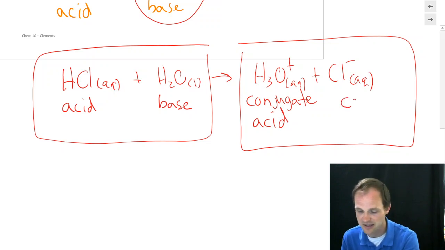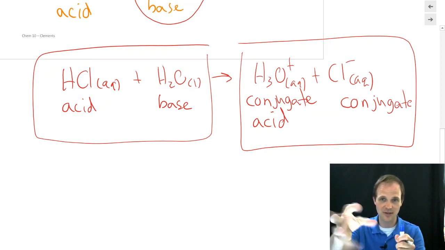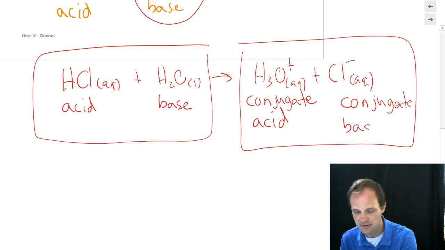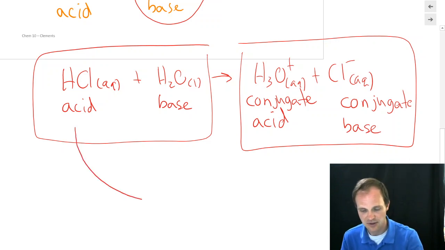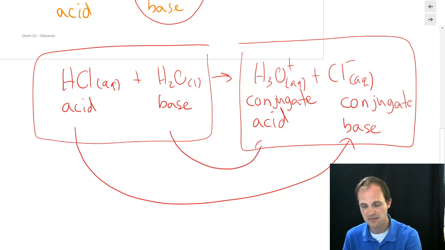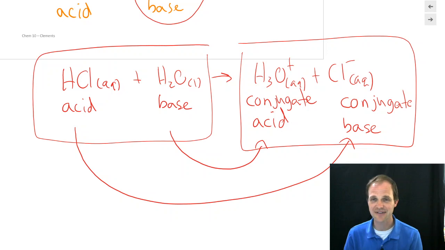So what is Cl minus? Well, we know it's a conjugate because it's a product. But what is it? It's a Cl minus. He has no H plus anymore, right? He wants that. If he's willing to accept it, that makes him a base. And just like we saw before, the thing that was the acid becomes the conjugate base. The thing that was the base becomes the conjugate acid, because as soon as they react, that hydrogen moves over and they switch roles. So we have to be able to identify acids, bases, and conjugates. But just remember, conjugates are always products. It's a word to distinguish between reactants and products.